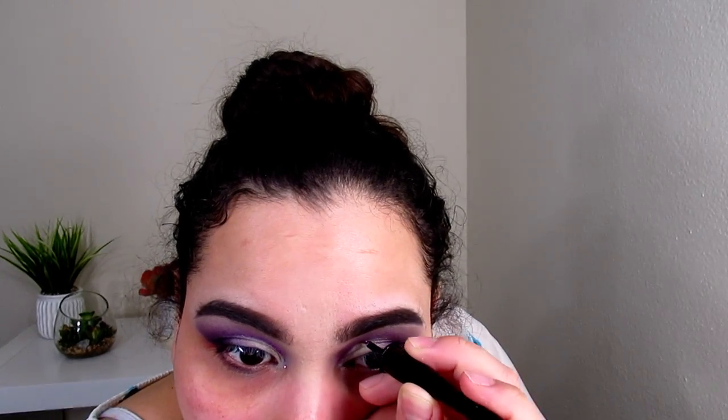So let me try this out, this liner. I've never really used it, but let me give it a try, see how it looks outlining the white. The glitter actually looks really nice, but my hand's not really sturdy, so what I'm gonna do to help, I'm gonna go back in with that light shade that we used on the crease, and wherever I felt like I overdid it or it was too thick of a line, I'm gonna go ahead and apply product so it can thin it out.